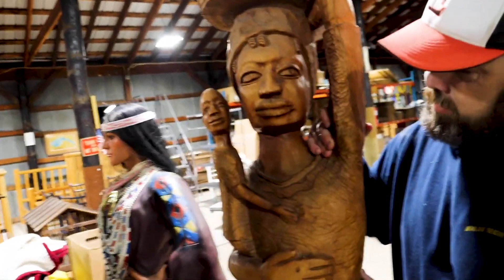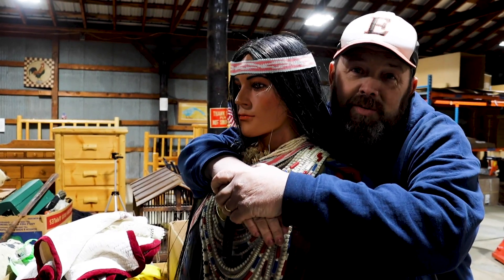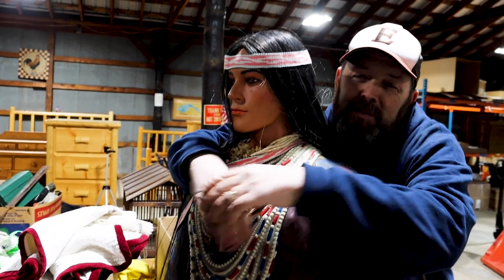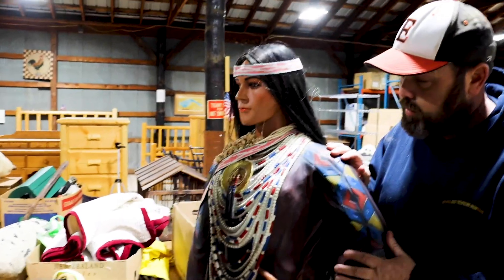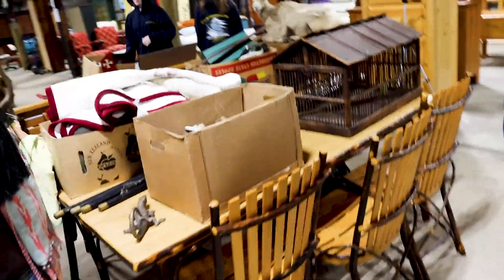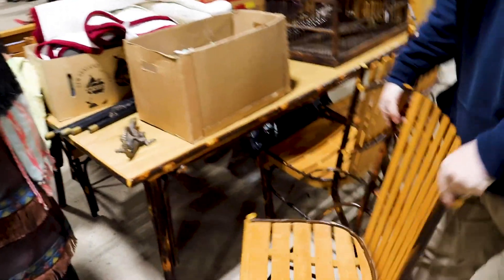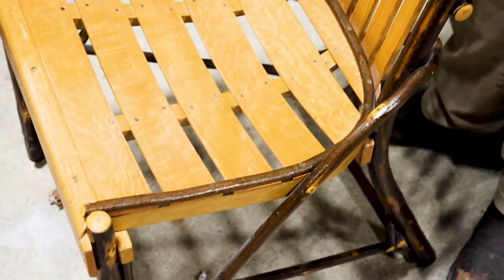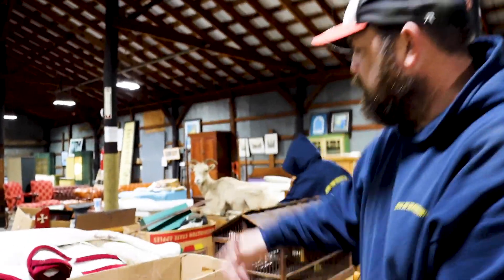Got a big old wood carving of a woman with a baby — that's actually a tree trunk that was carved out. That's a solid piece of wood right there, real heavy. We got Pocahontas — it's actually a hard plastic cast, pretty heavy, but it's a cool piece with really good details. The table and a bench we panned across earlier — this is probably like a South African wood. I think the actual interior of it is sapele, which is an African wood, but this wood right here I'm not too sure of. The actual slats across it and the main frame — I'm pretty sure that's sapele. Table that matches it. Got a bunch of boxes of miscellaneous stuff, pitchers, lizard.